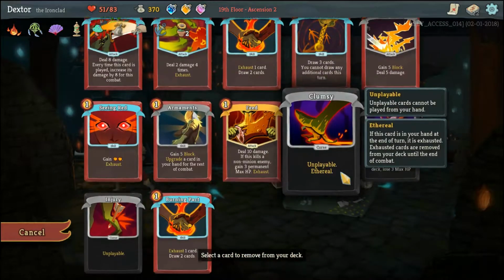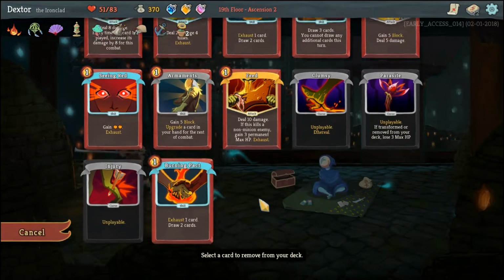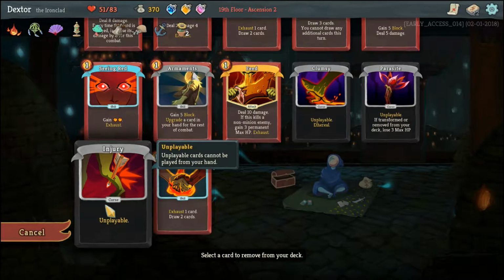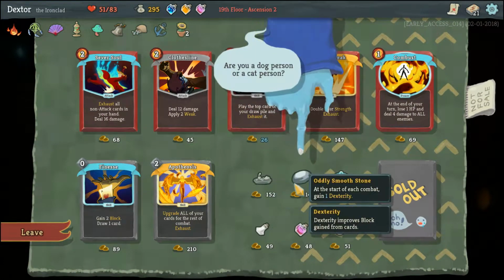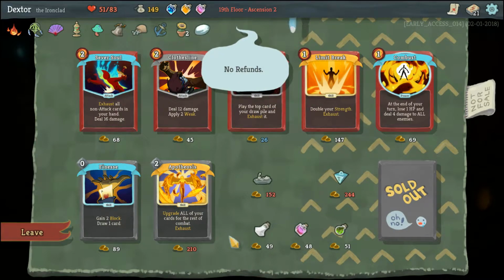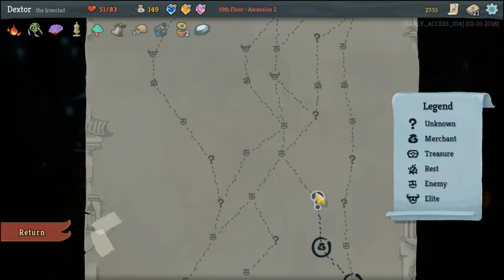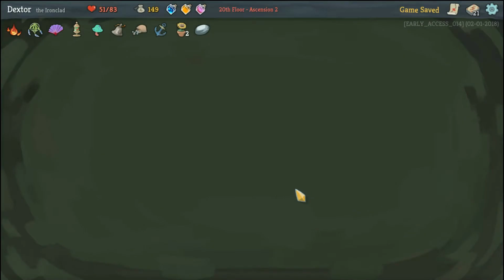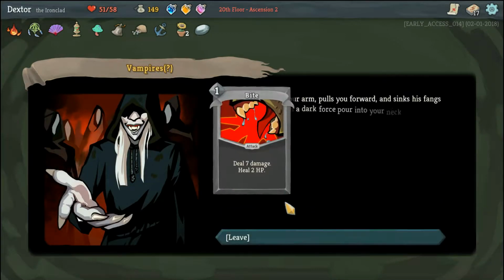Let's take out a card. I think it's going to be Parasite. Well, actually, these are both unplayable, right? Unplayable, unplayable, that's Ethereal. So it doesn't matter which one I toss, so I'll take this one and save my max hit points for now. I want to grab the Oddly Smooth Stone for the additional Dex defense. And I still have enough for later on. Remove all Strikes, get Bites. Yep, thanks.